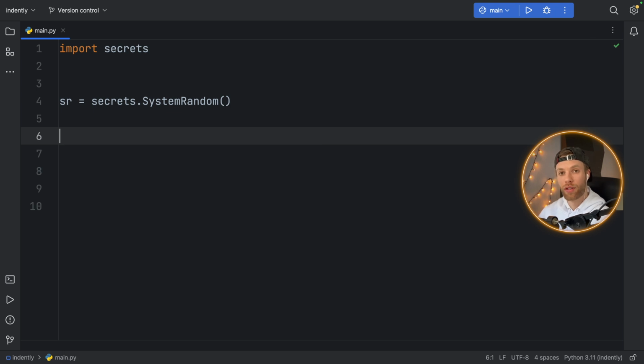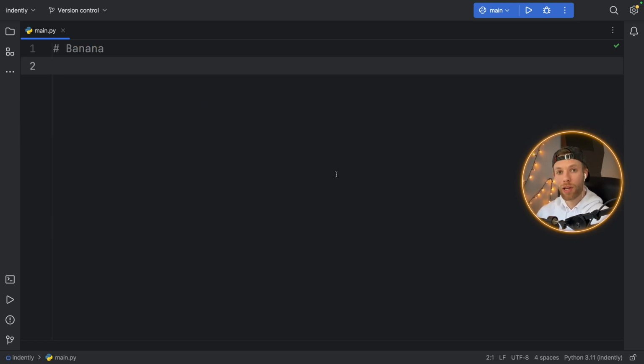Now, from that description, I can't guarantee you that all of these are going to be cryptographically secure, but all I can say is that it's going to try its best to use the highest quality sources that your computer has to perform these operations. But with all that being said, that's actually all I wanted to cover in today's lesson.